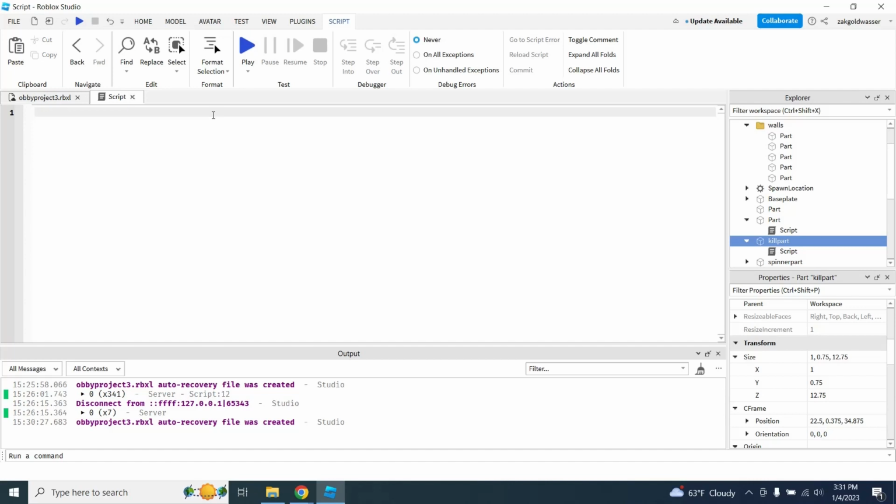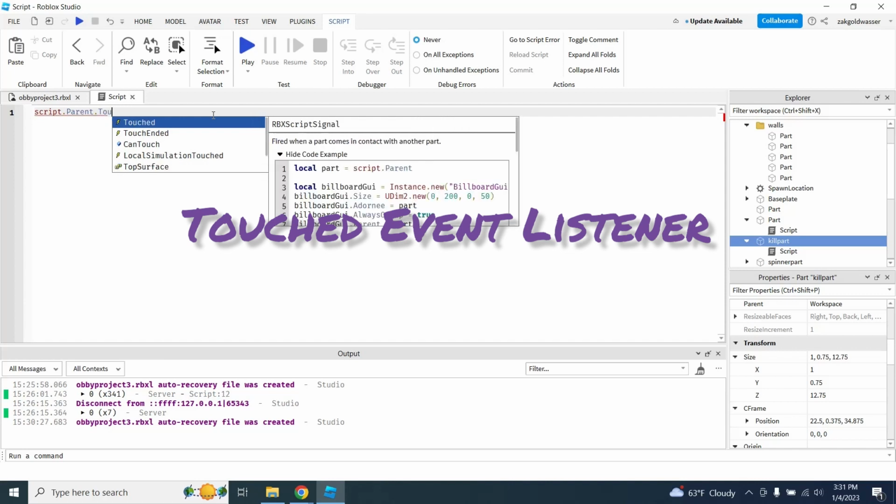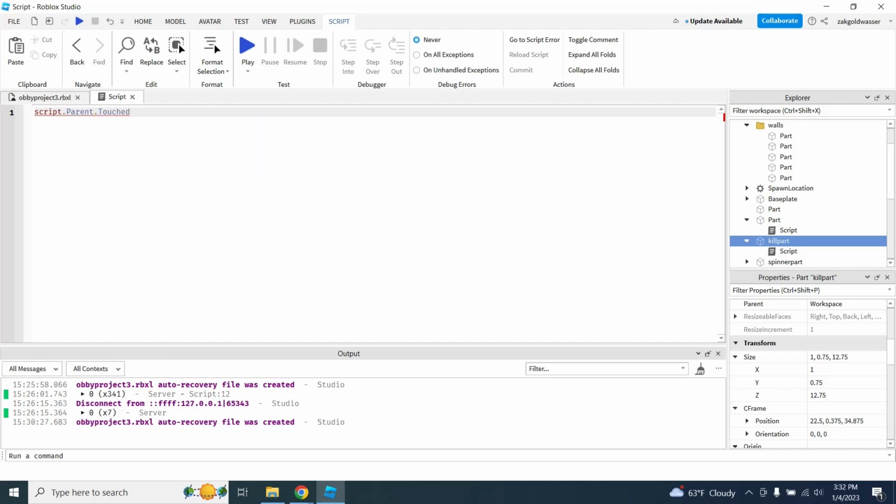And the very first thing we're going to do is get our parent, which is the part, so script.parent. And this part's brand new. We're going to write .touched, which is going to create what's called a touched event listener. This allows us to make something happen anytime our part is touched. This can be a character that lands on it or another object in the environment hitting it. But now we tell it what to do. And in this case, we're going to connect a function. And now we make it run by writing :connect, and in these parentheses, we'll write the name of the function.